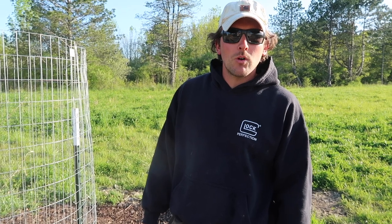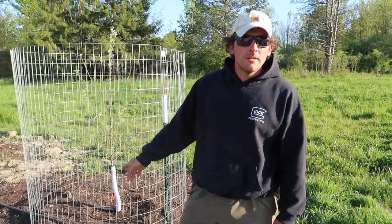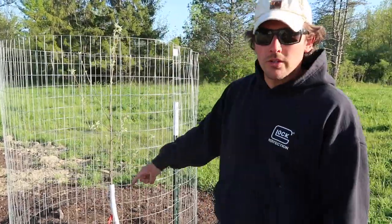We actually have that going twice a week because we're on clay. I'm concerned about water not being able to be taken up by the soil because it's so hard here and we haven't had a lot of rain recently, so it's rock hard clay around here right now. So we do 10 gallons twice a week on drip emitters. The drip emitters are spaced 9 inches apart on each ring.